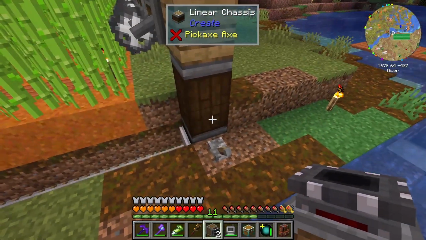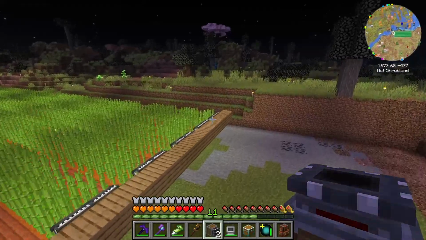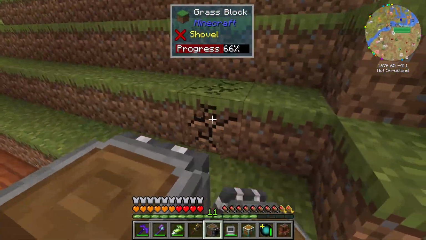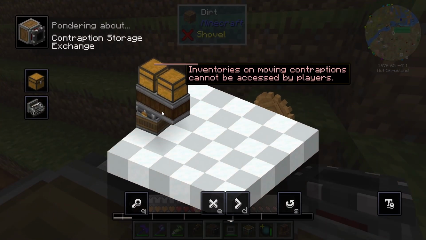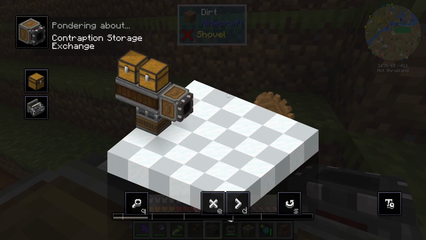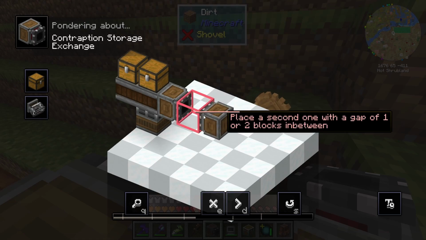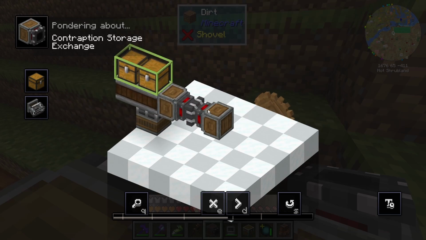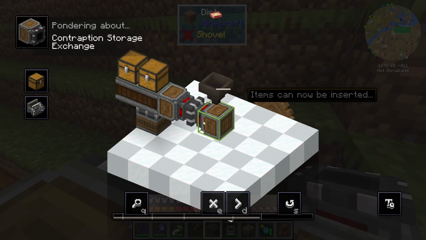Alright, so I was thinking, let's put this at the end, actually. So we'll put this at the end here, and I believe if we hold W on this, so you can see inventories cannot be accessed by players, but this can be used 1 or 2 blocks. Right?